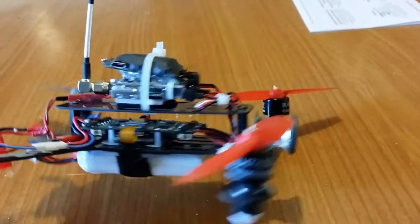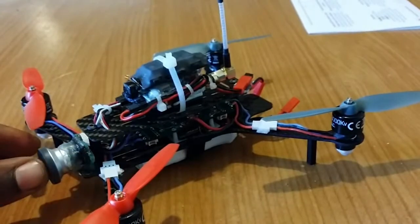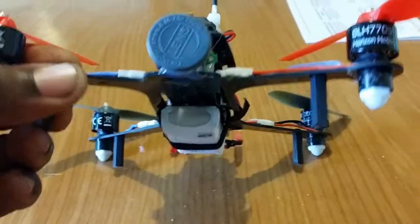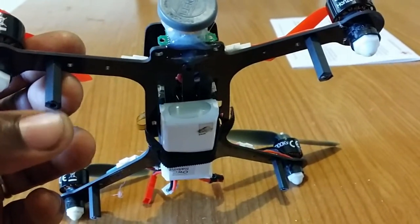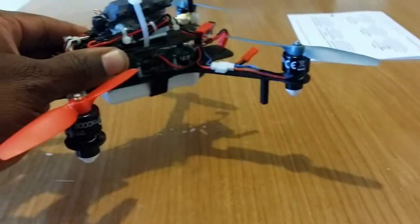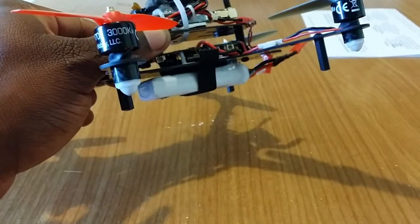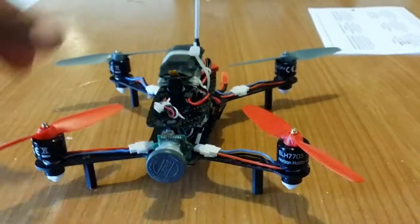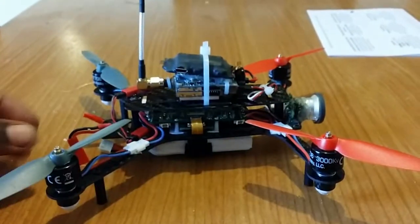I like it — it looks good, it's so clean, and it flies well. It comes with these standoffs also. What I did was cut the standoffs a little short because they had it sitting too high. I'm FPV flying through trees and underneath stuff, so I wanted to cut them a little short, and it'll save more weight also.